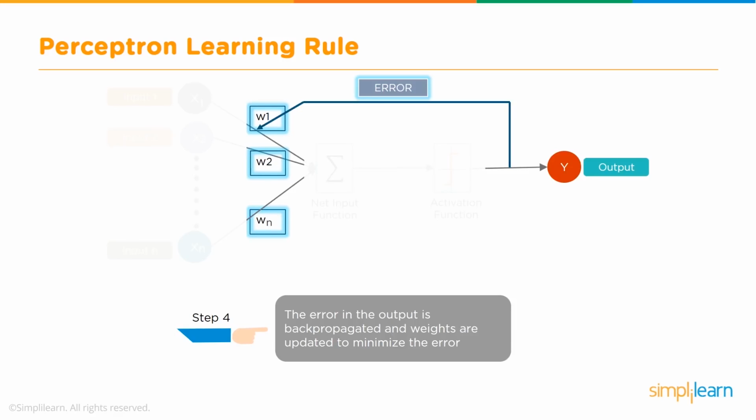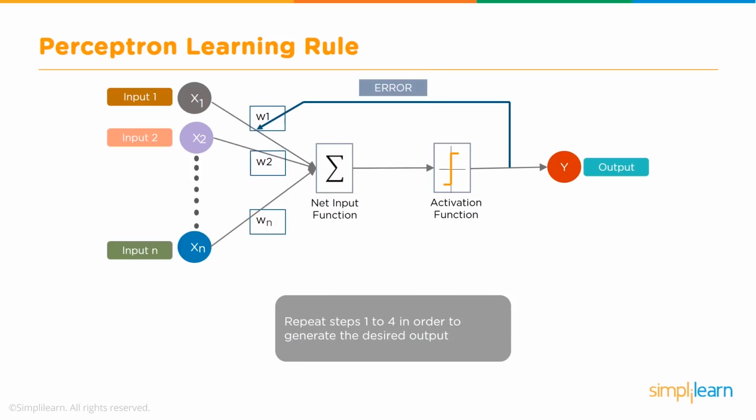The error may not ever reach zero, but the idea is to keep changing these weights and bias so that the error is the minimum possible that it can have. So this whole process is an iterative process, and the iteration continues till either the error is zero, which is an unlikely situation, or it is the minimum possible within the given conditions.